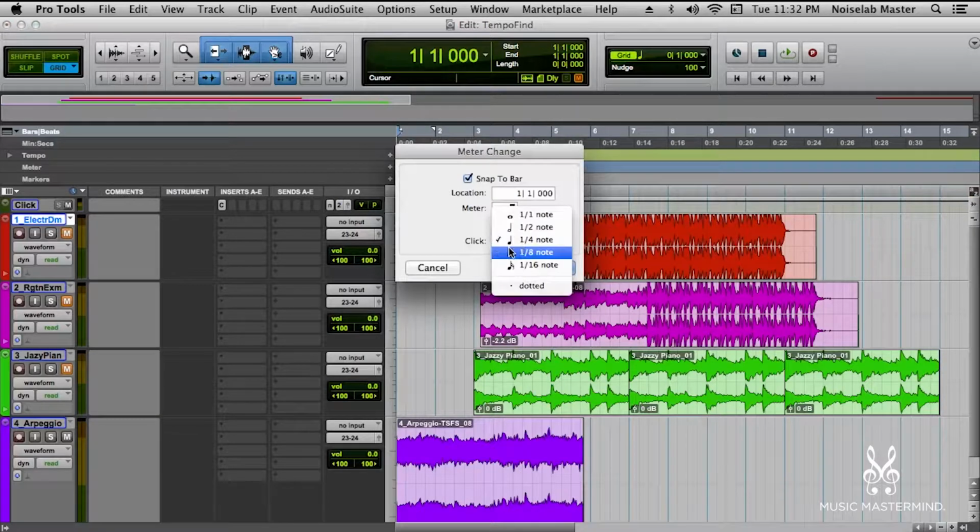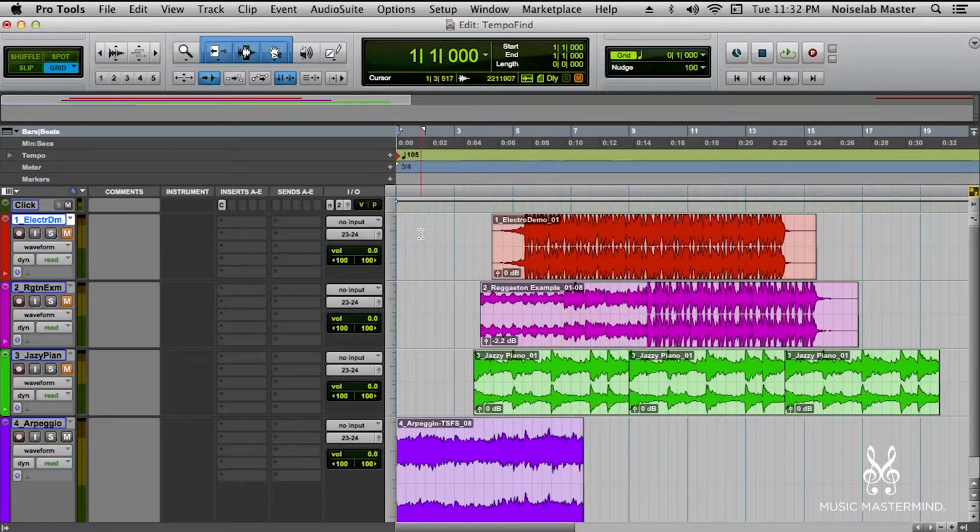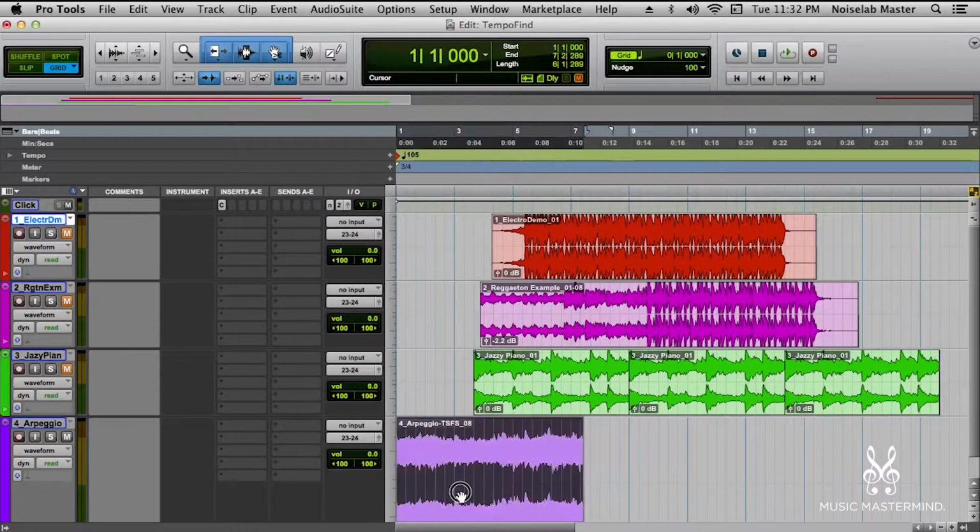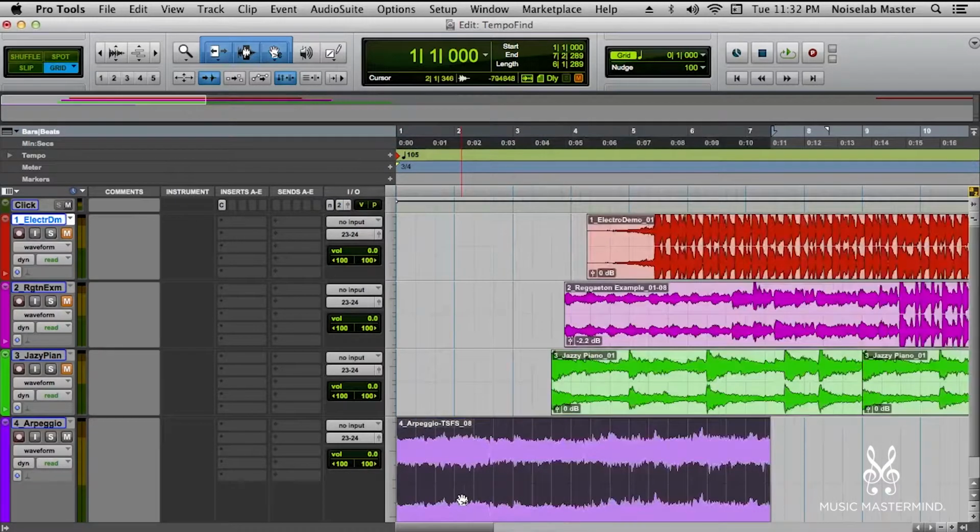For this example, we're going to leave the resolution to quarter notes in regards to the click, but sometimes it might be advantageous to change it to eighth notes. You'll notice the loop is not perfect, but we need the best we can get, even if that just means one clean bar. Now, let's look for a clean loop. Since the time is super wobbly, we'll have to do our best and go with our ears until we can find a solid loop. Once we find one we like, we'll get down to business.